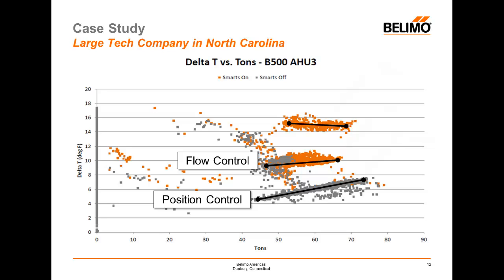On the third time period, the energy valve was switched to Delta-T management with flow control mode. With Delta-T management in place, we are serving the same high loads in the space, but now achieving Delta-T in the 14 to 16 degree Fahrenheit range. So what does that mean in terms of real energy investment? Let's take a look at a single load point — examining 60 tons for each of these control modes will tell us what it really costs to operate each mode.